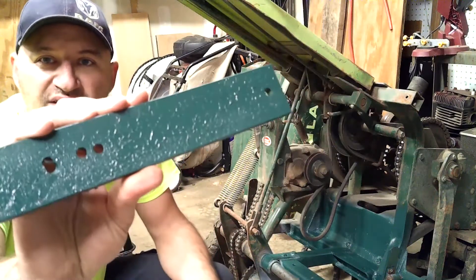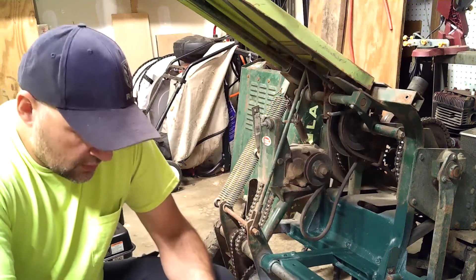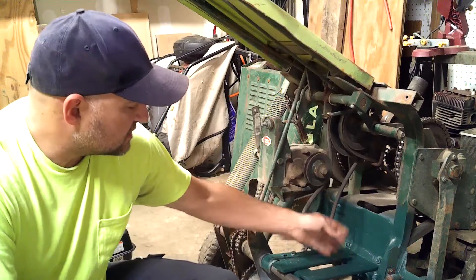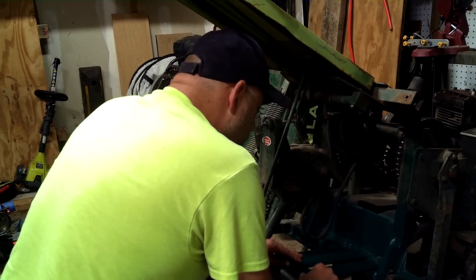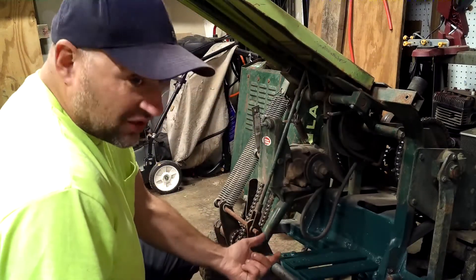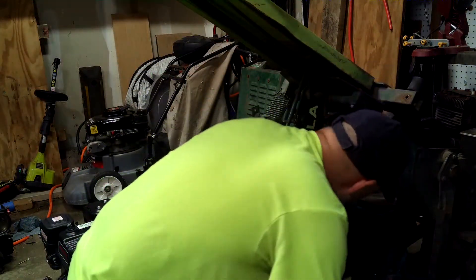I don't know if you can see on the camera, but it started blistering. I'm not worried about it — you're not going to see these. It's mainly to make sure I got paint on them so they don't rust to pieces. This is the longer one, so this goes on this side. The engine is going to go on top of this, and once it does, you'd either have to look underneath or take the engine off to see it. However, all that water and everything else will see the bottom of this and probably underneath the engine too.